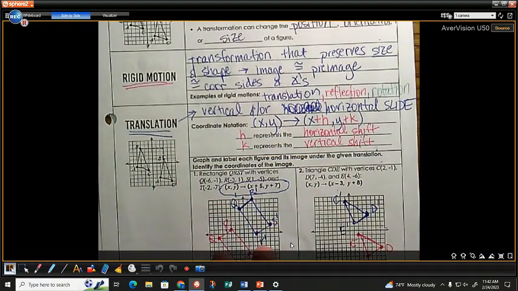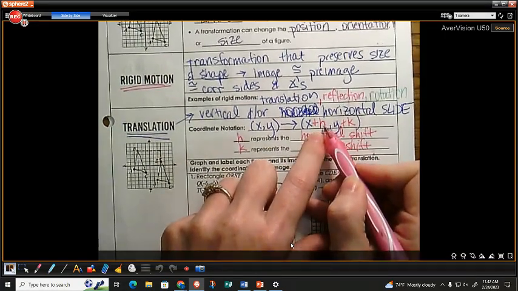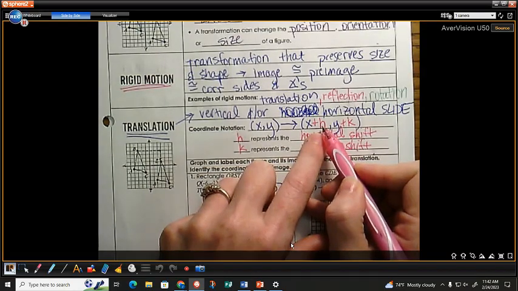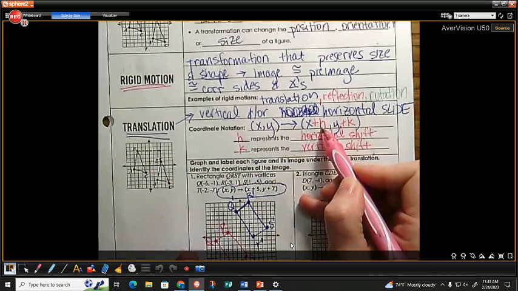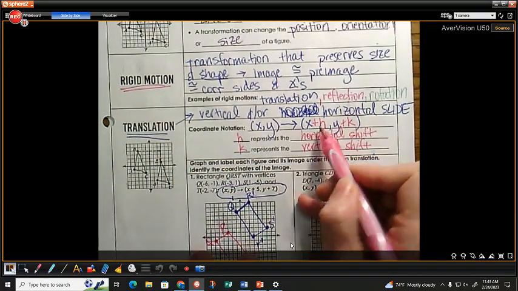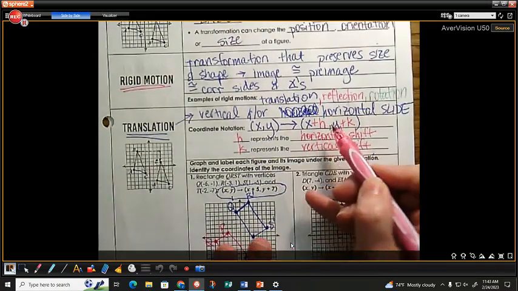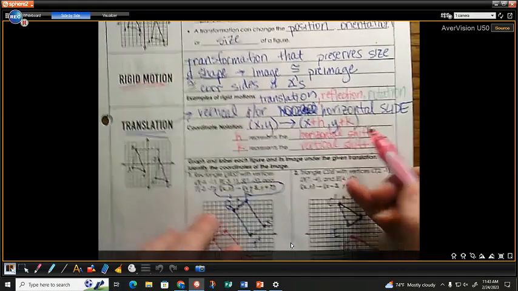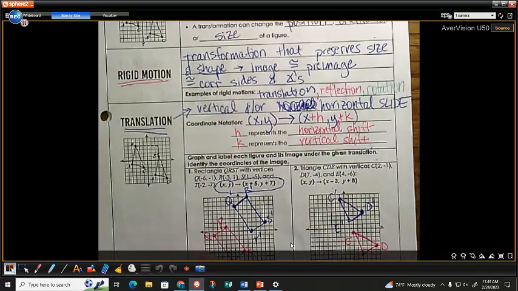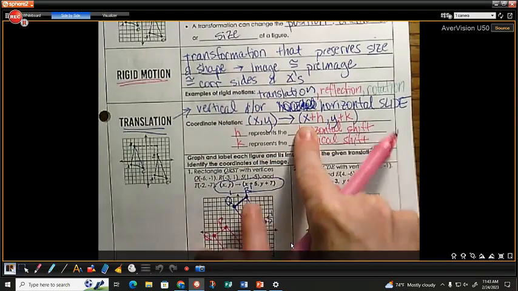What told me how far to go? The X. Okay. And what told me which direction to go? How did I know to go left or right, or up or down? If it was the X thing getting changed, we knew to go sideways. If it was the Y thing getting changed, we knew to go up and down. So watch how lazy mathematicians are. We're going to take this coordinate notation and make it even shorter for my vector.